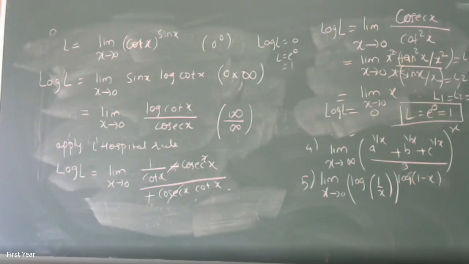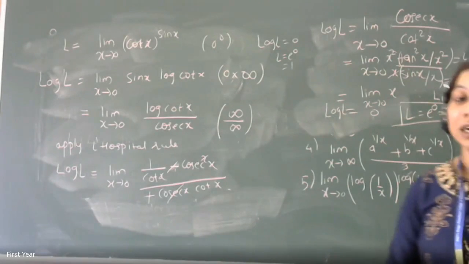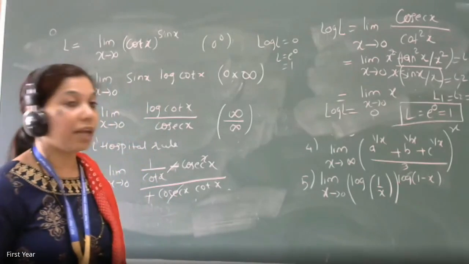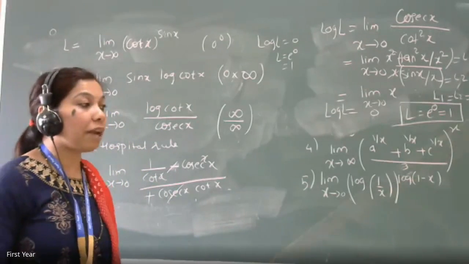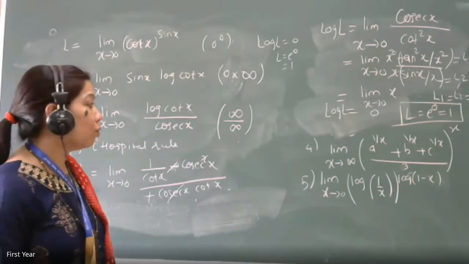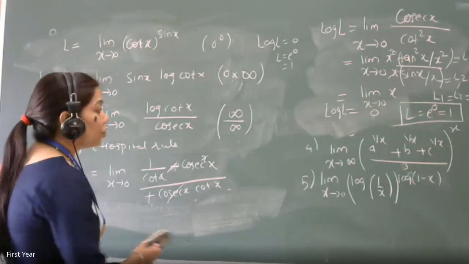And the final answer is fixed. It will be a unique answer depending on the theory. So this is a general question. We are going to solve this and then we can conclude what will be the final answer in case ABC are replaced by some other numbers. Okay? So look at the question carefully and try to see what you are going to do.